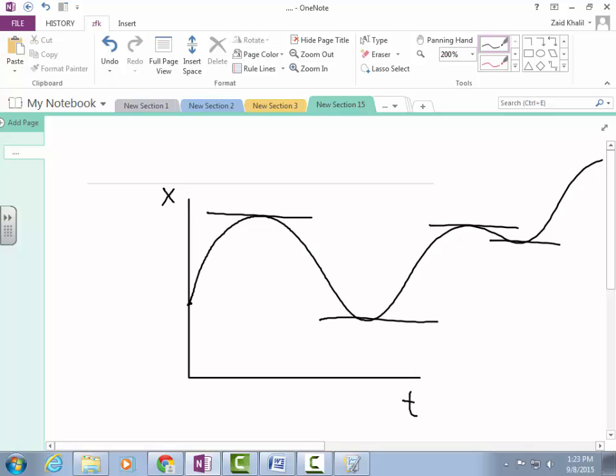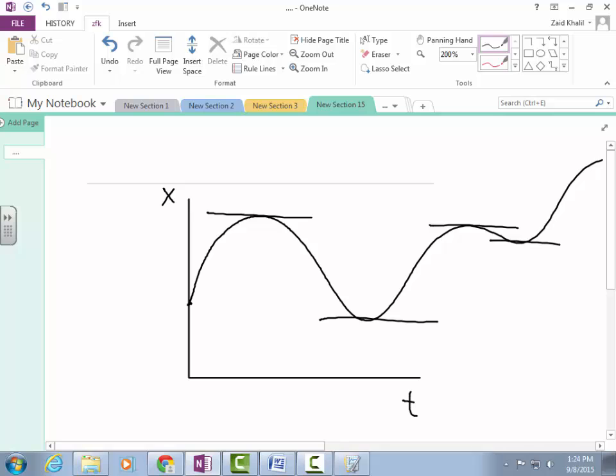It can only occur at one point, right? But what point can it occur at where the velocity is not necessarily 0? At the endpoints. So if you see here, where's the maximum value of this function? At the endpoint here. This is the maximum value. Is the instantaneous velocity 0 there? No. So that's one important thing that you need to know. The zeros of velocity are going to be the relative extrema of position.